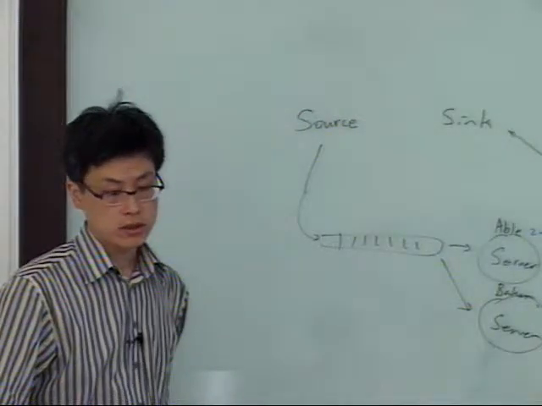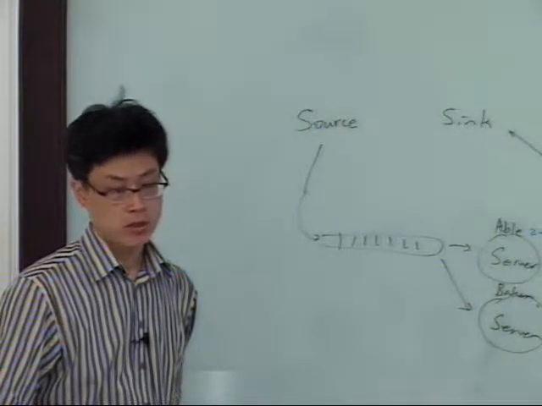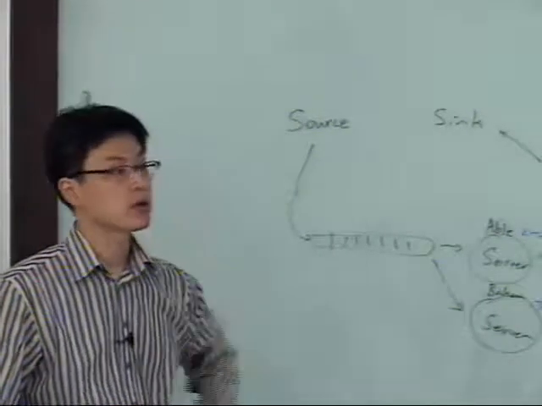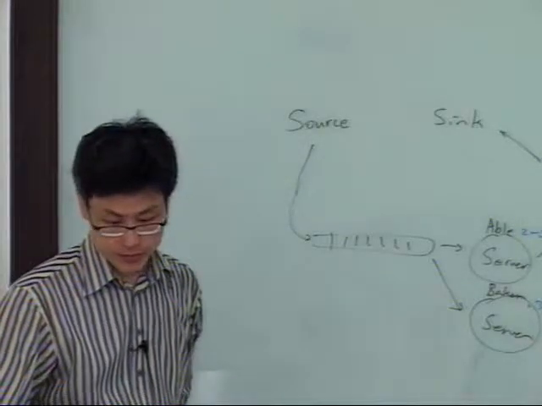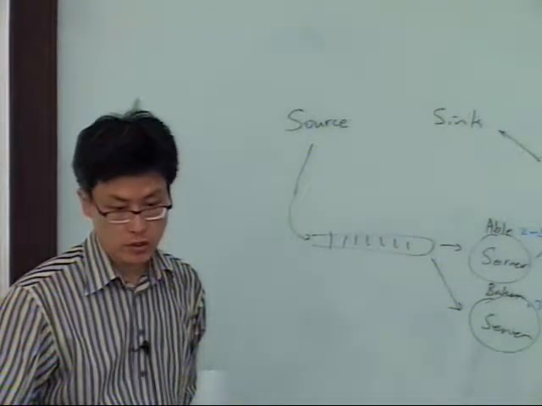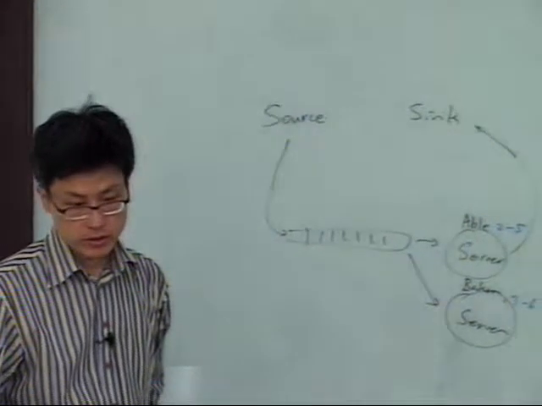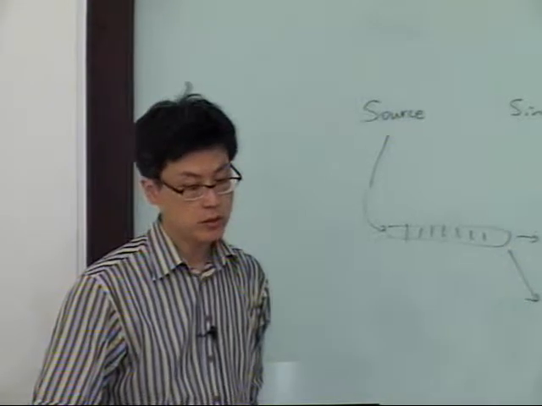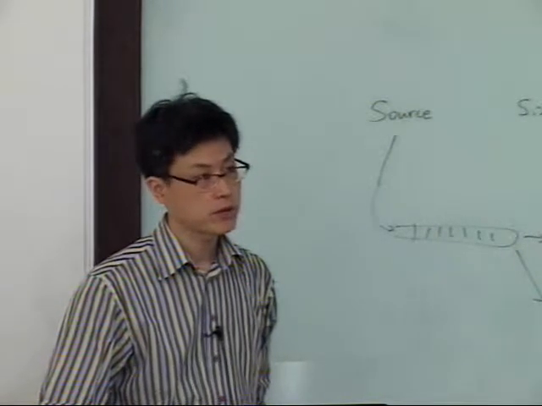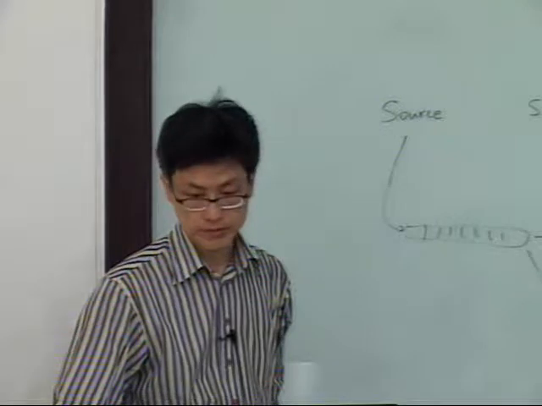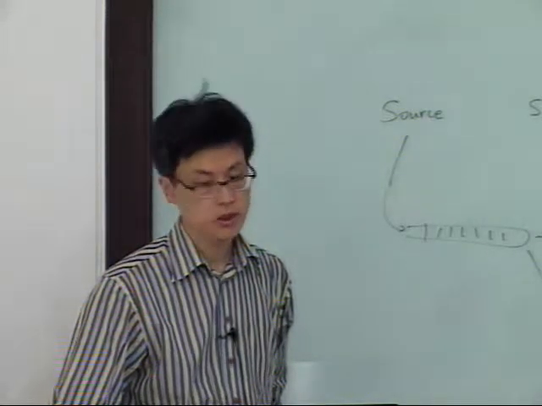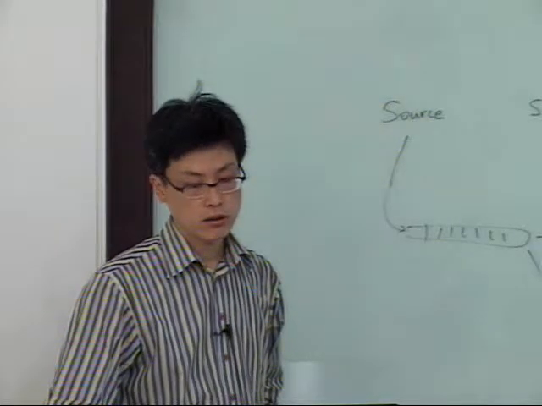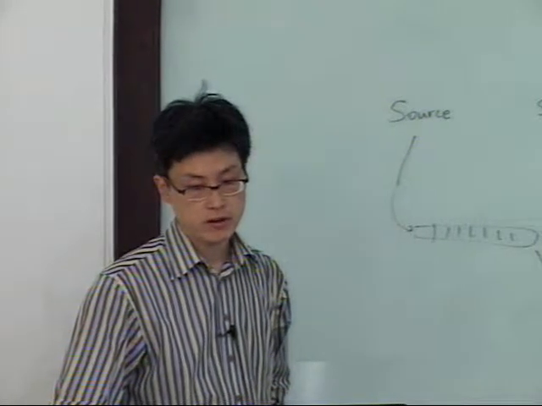So, random number 95. Able and Baker, at the initial stage, both of them are available, and 95 falls into here, right? So it requires about 5 minutes of service time from Able. Service time requirement is Able 5, and its service starts from 0, and service end is 5.